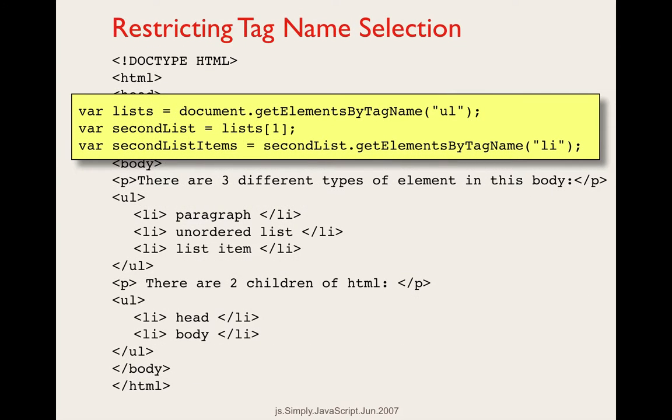Let's look at the code, okay? Here's the code we're running, and we're saying var lists equal getElementsByTagName unordered lists. We got both unordered lists. And we're taking the second one and assigning it to another variable. Awesome, so we have a target of the second unordered list. And now we're taking all the list item elements in that second unordered list and throwing them in another variable. So we're kind of drilling down step by step till we get exactly the elements we want to work with.